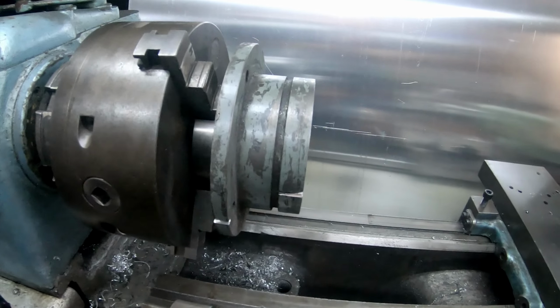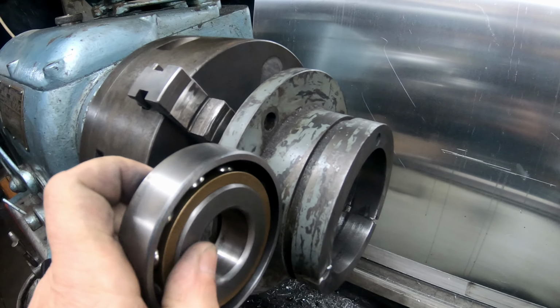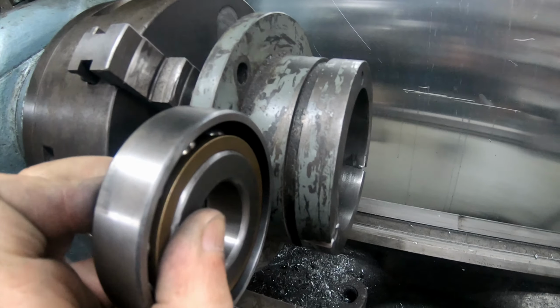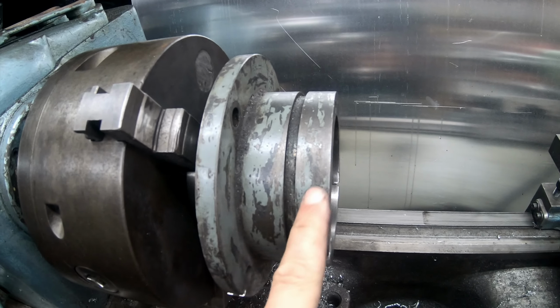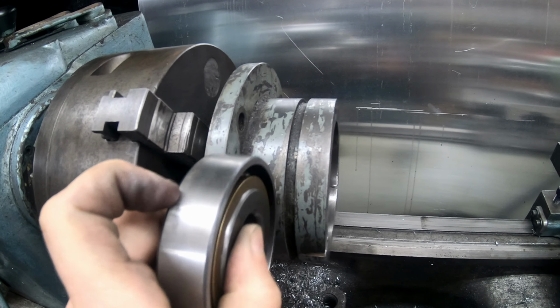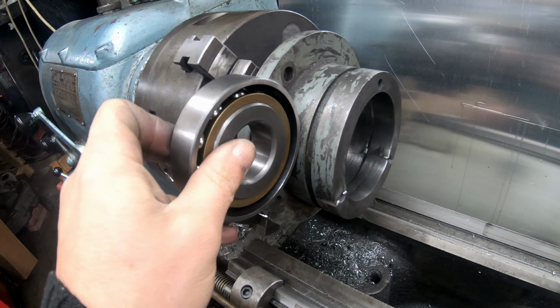Okay, so I chucked it up in a lathe, and this is what I said. This is my main bearing, so I will machine this bit off and then try to put a sleeve around it, and then I still can press the bearing in. Well, hopefully, at least that's the plan.